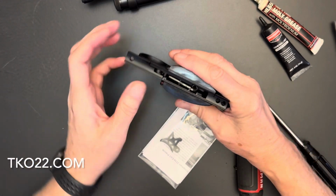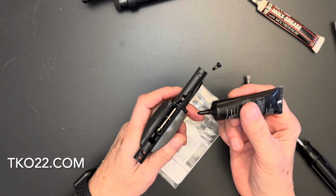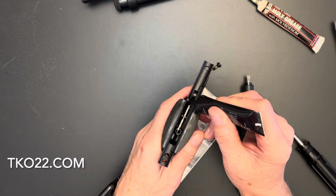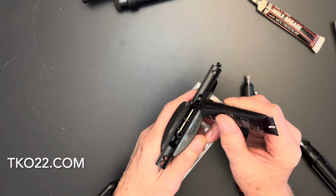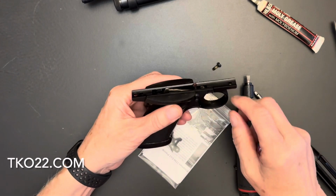And what I do, before I go too far, is take a little bit of grease and squirt it right into that gap. That kind of keeps things from flying all over the place. It may still come out, but it isn't going to roll around. Just a little spot of grease there.